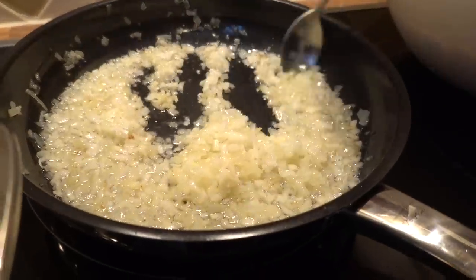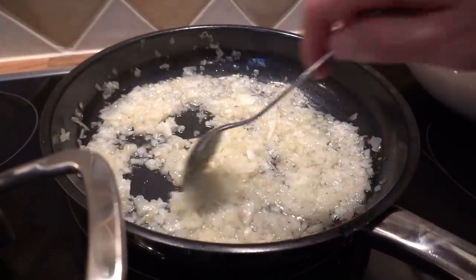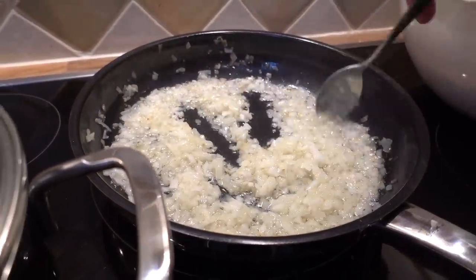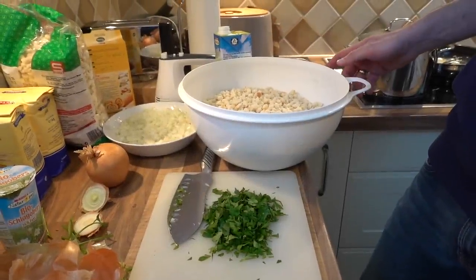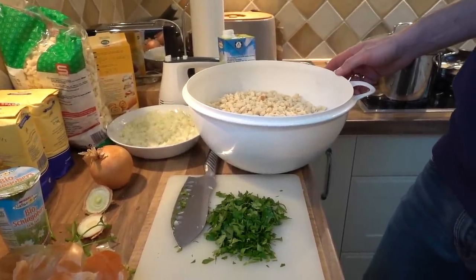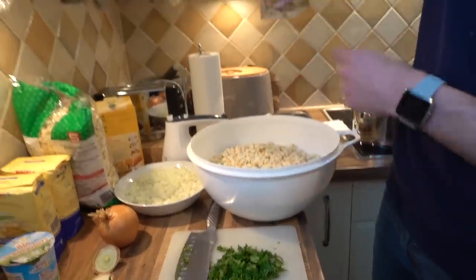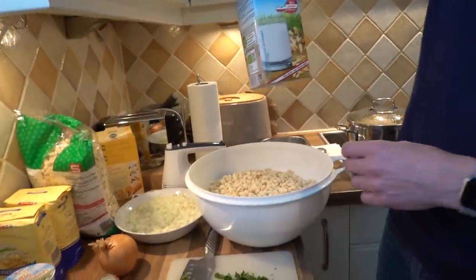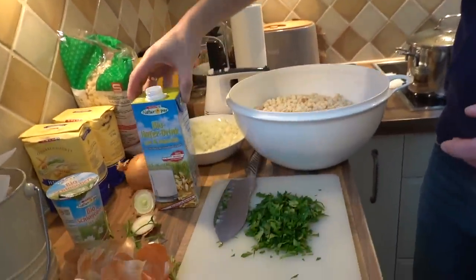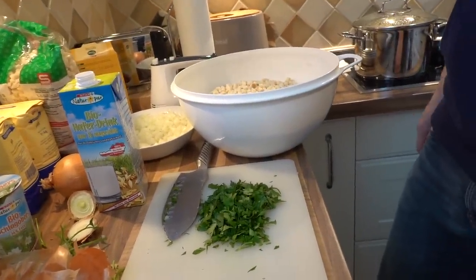Fry them in some oil. So this is for the vegan. So it's just oil. And we just fry them to get a little color. And then we will mix them with the breadcrumbs and some flour, milk, cow milk, and butter and eggs for the traditional version. Yes. And in the vegan version, we are using just here some kind of, I think it's soya milk or some kind of. This one is oat milk. Oh, oat milk, okay. Because we don't usually go for soya. You could probably use a different type of vegan milk, yes. And the rest will be the same.